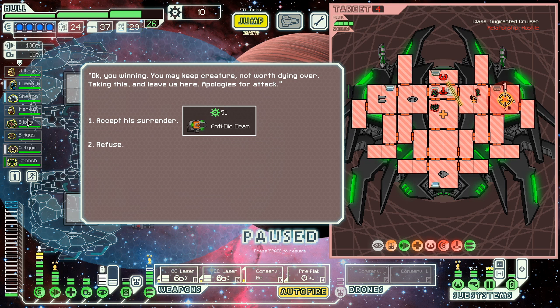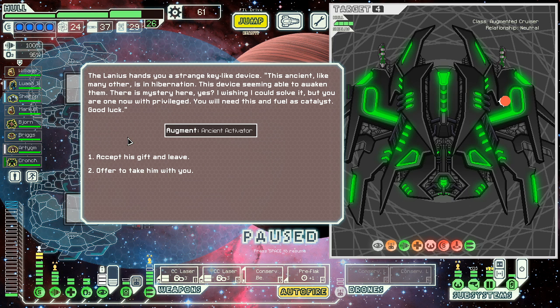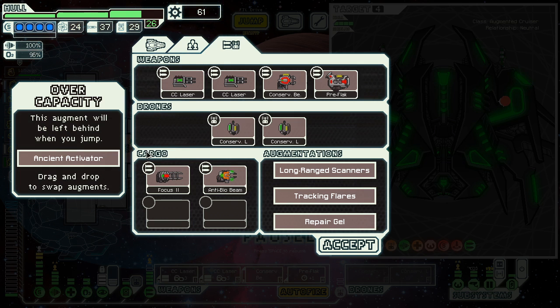Let's see. What did he want? Accept his surrender. Accept, you get a weapon, yeah, and he tells us how to fix the thing. Alright, accept his surrender. You accept the surrender, and he transfers over a good amount of scrap. As you prepare to leave, he asks to speak with you about one more thing. The ancient activator, thank you very much. My cube is taking a good old snooze. Just pour some gasoline in the top, and you'll be good to go. Accept his gift and leave.